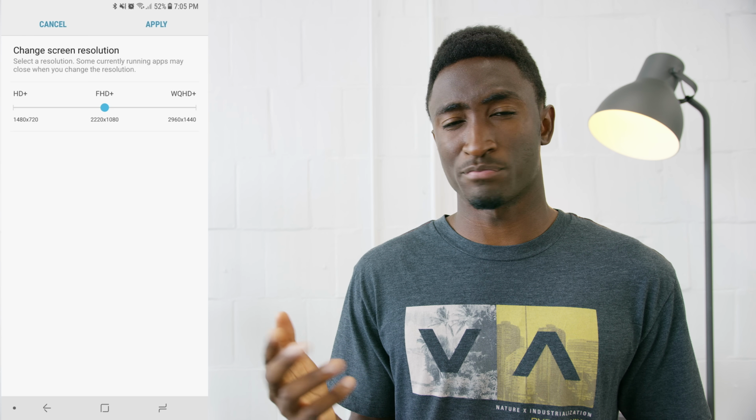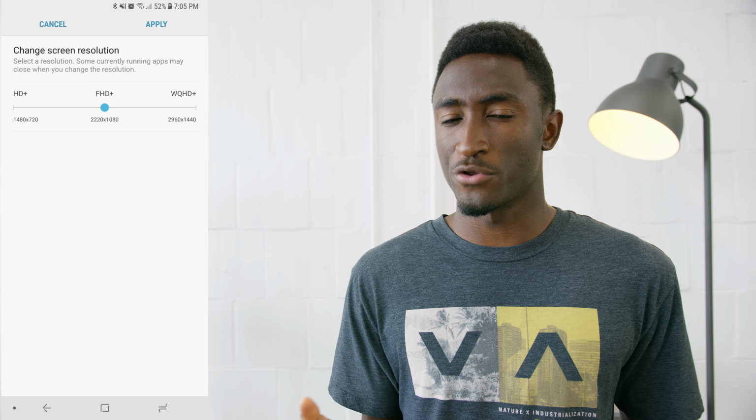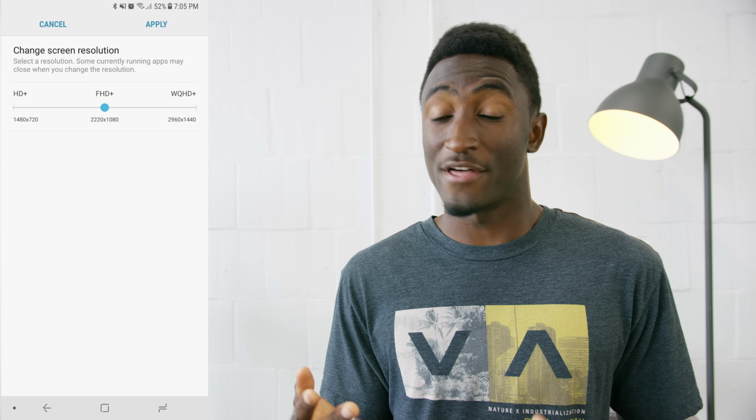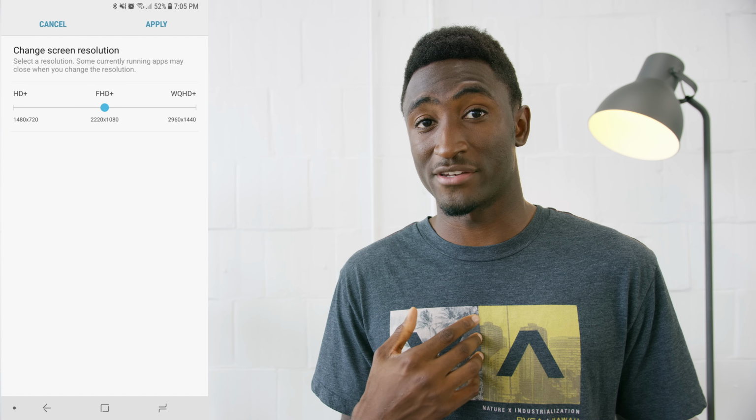So with this phone, you kind of have to play the battery life versus resolution game. Out of the box, you're going to get this preset which is in the middle. You're scaling down the resolution a bit, so it's kind of like they know you're not going to get the best battery life. And that right off the bat is going to get you a little bit less than 4 hours of screen on time, at least with my types of usage.